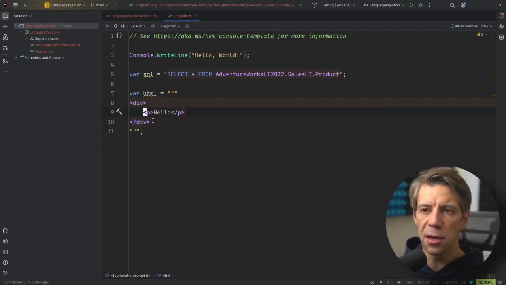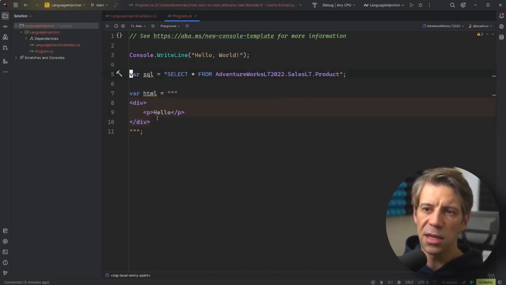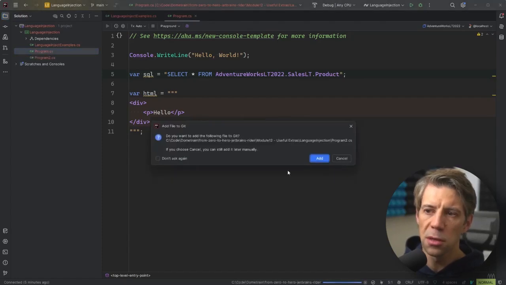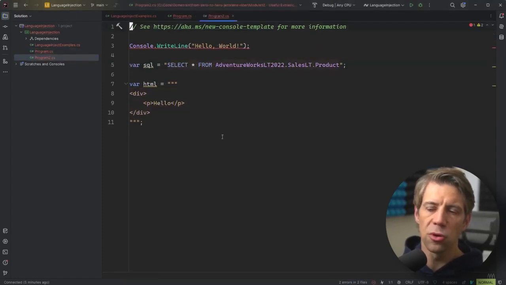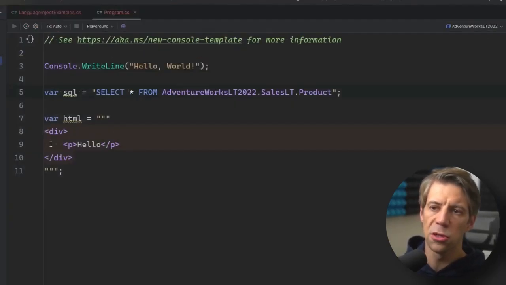The alt enter is kind of just local to your machine and it's easy to lose this. If I just copy and paste this file somewhere else, or I did something that wasn't just adding some more lines above it, then it's easy to lose that language injection. If I just copy and paste program.cs and make that Program2, we can see Program2 has lost it. So let's just delete Program2 now. So there's a few options to get around that.